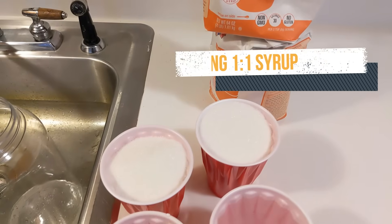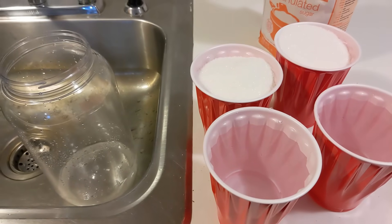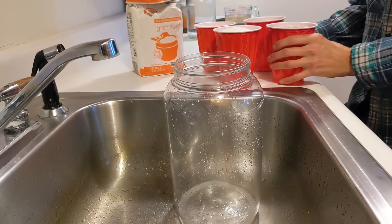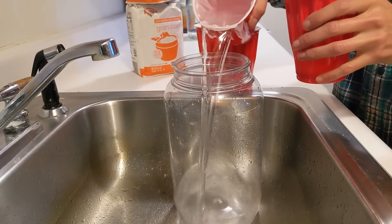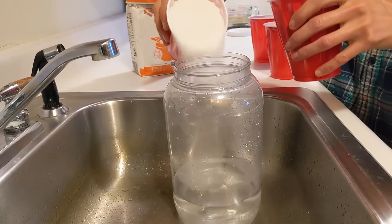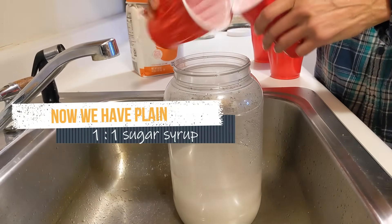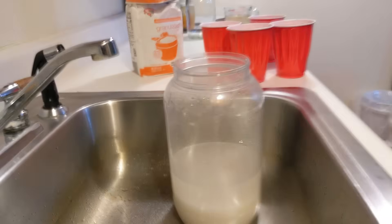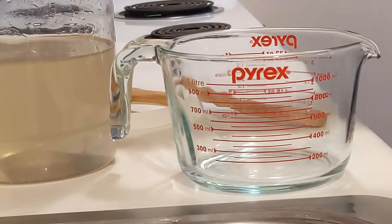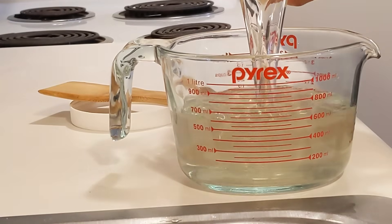The OA Dribble method is done using one-to-one sugar syrup as the carrier for the OA. We use roughly equal amounts of white granulated sugar and water, mixed together to make a simple syrup. The exact amount of sugar and water is not important — what matters is that you use one liter of this syrup. With one liter of syrup and the 35-gram bag of OA, you'll have the proper concentration: enough OA to kill mites, but not so much that the bees will be hurt.